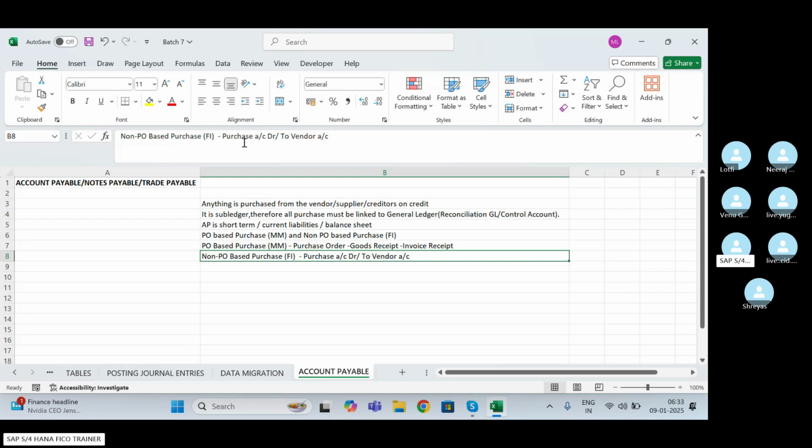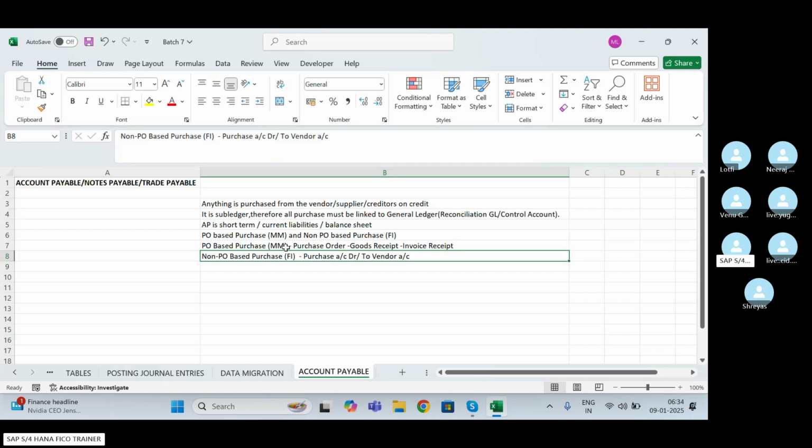So for that, the business will prepare one SOP document, a standard operating procedure document. They will very clearly say, when this kind of purchase comes, or from these vendors we do purchases, please post in this GL and use this cost center. Some guideline they will give to their account payable clerk.